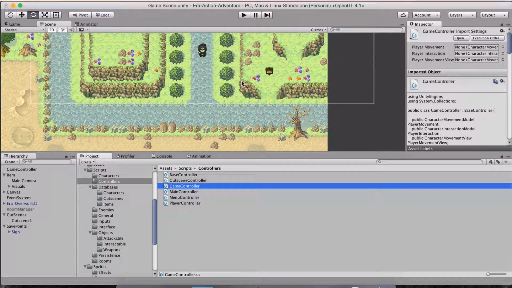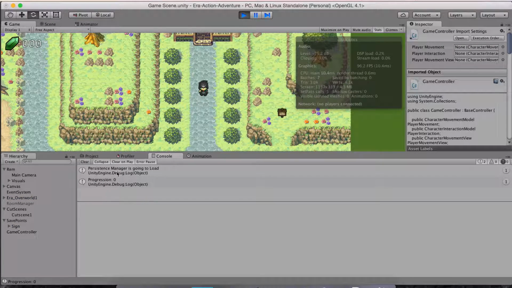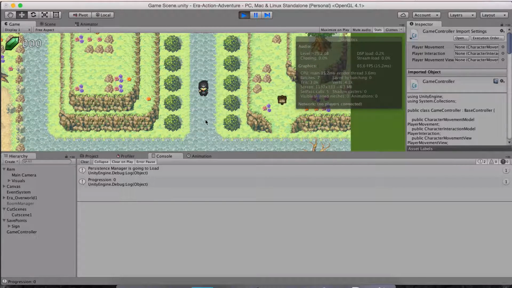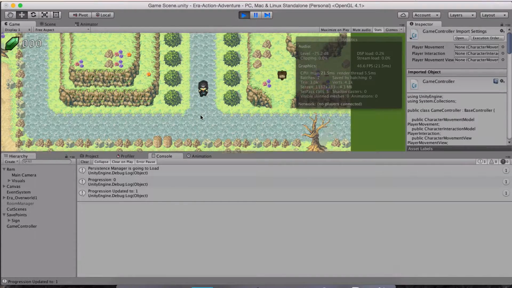Let's go ahead and take a look at it in the game. So in the console, when we start this, it's going to hit the persistence manager, and it's just going to load all the data. I have nothing there. This is not actually hooked up to a file yet. This is all just the methods that I have debugs in. So it goes and hits this load method, so it tells me it hit it. And then it says the progression is at 0. That's the only data I have in there right now. So I can just move around here, and then when I hit the cutscene, it's going to do it like before. Boom, boom, boom. So that's exactly the same. And you can see that progression updated to 1 because we're done that cutscene.